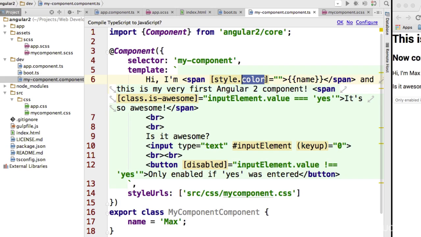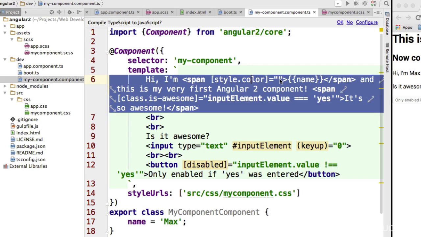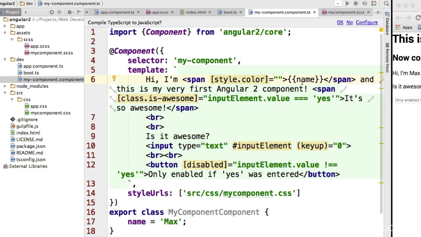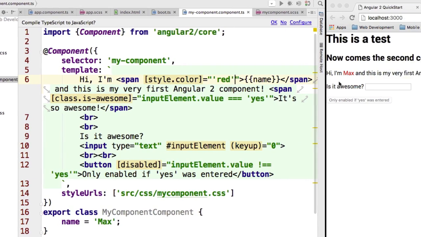Important thing here, if we have a CSS property which would have a hyphen like background-color, well then we would have it camel cased, so we would have backgroundColor with no hyphen, no space between, just with a capital C. So this is how you would rename those CSS properties here, but in general, it should be easy to figure out. Here we're just setting the color, and now in this expression, well, I could just write red in single quotation marks, because this has to be a string, and now it is red.